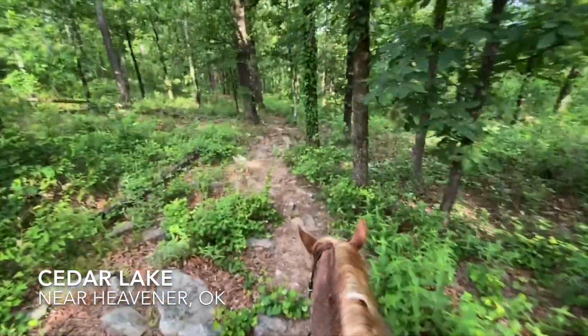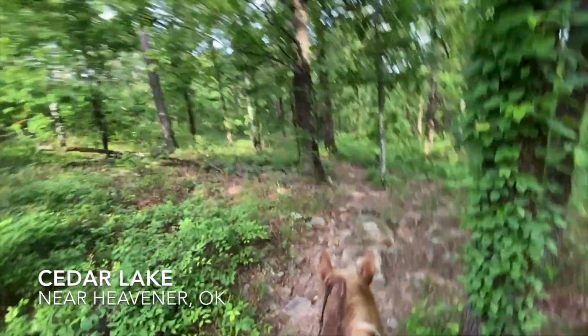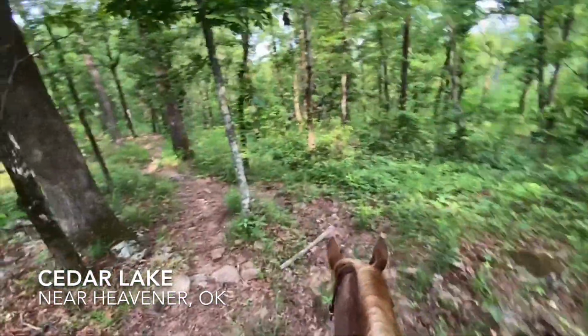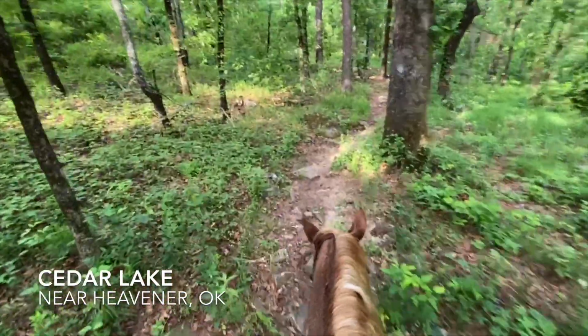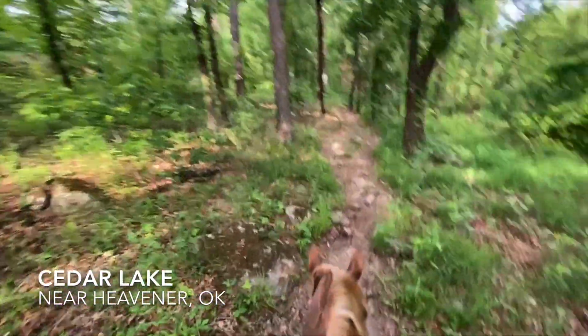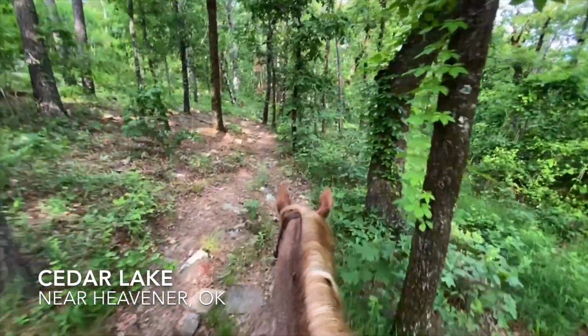And when you're headed back, there's lots of signs that say to camp, and that's always a plus. After a big ride on a hot day, it's nice to be able to get right back to camp. And they've done a really nice job of keeping the trails clear and safe, and all those markings and signs. And yeah, it's a really nice place to be.